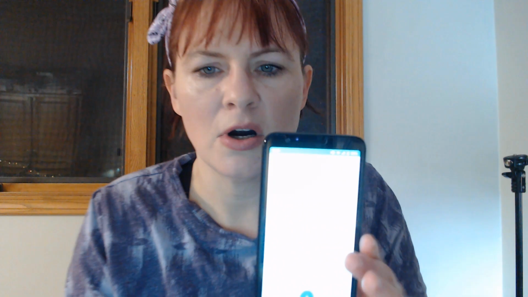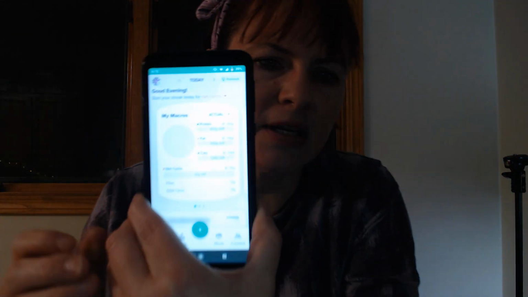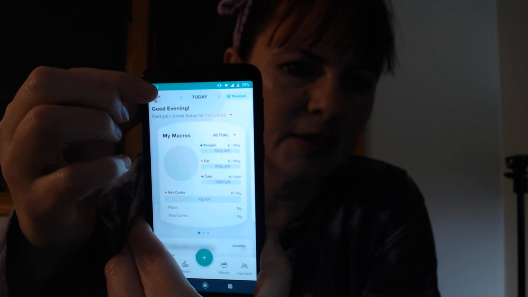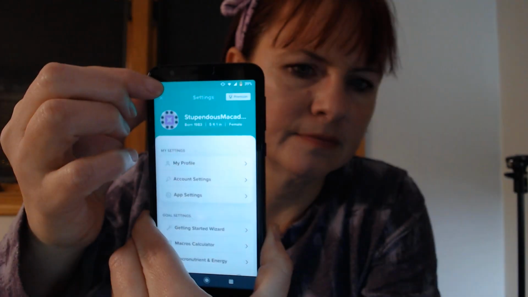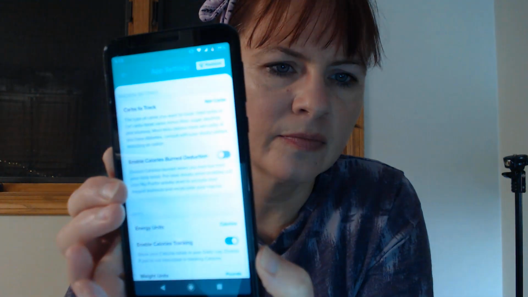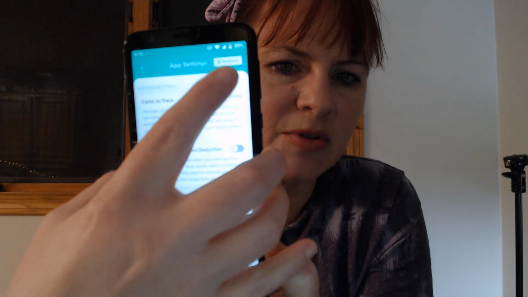Okay. To change to total carbs, you're going to click the little cog here. Okay, and then you're going to go down into app setting. And I can't do this backwards, I'm sorry. All right, so in app setting, it's going to say carbs to track.